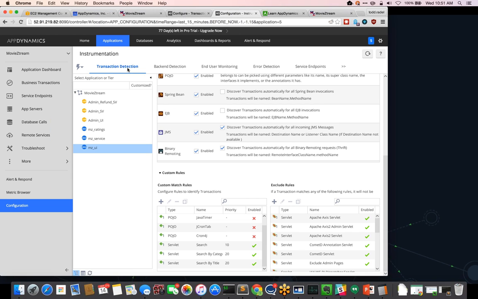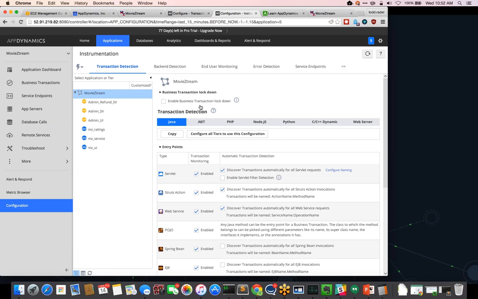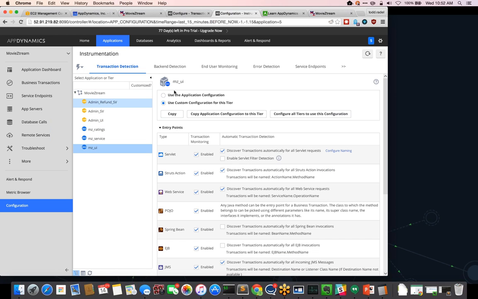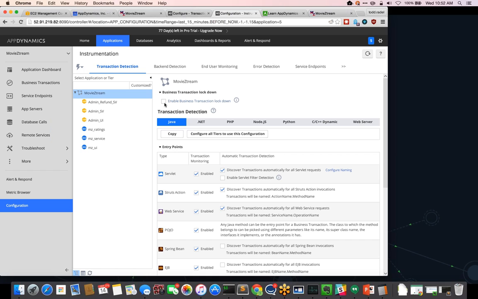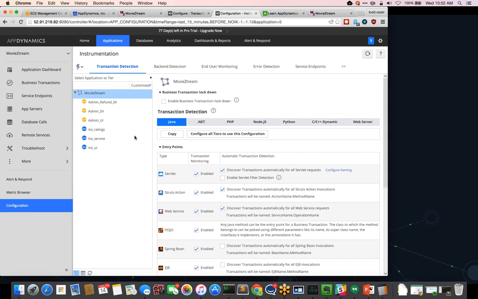So I go to configure instrumentation, I go to transaction detection. Remember, you have to select the application at the top. The BT lockdown is an application level feature. If I select one of the tiers, I don't see that option there. But if I go up to movie stream, I see the BT lockdown. Any other questions?